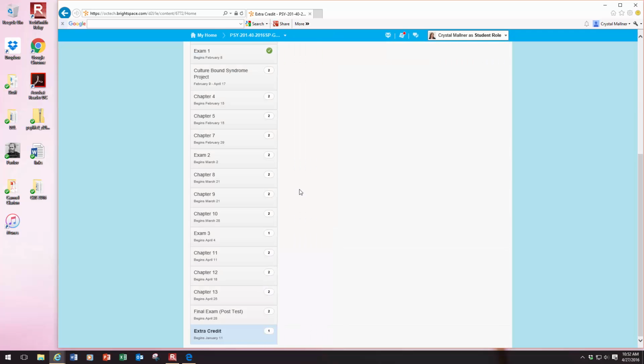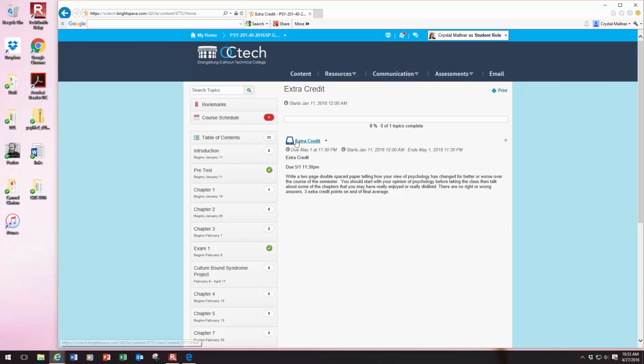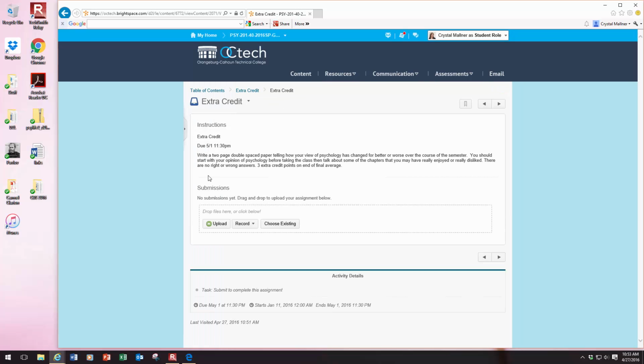So they would select the item in content, and it gives them the instructions, and it says they've not submitted anything yet, and they can drag and drop to upload their assignment or do it the old-fashioned way by clicking upload and browsing their desktop. They can record if they have the equipment.